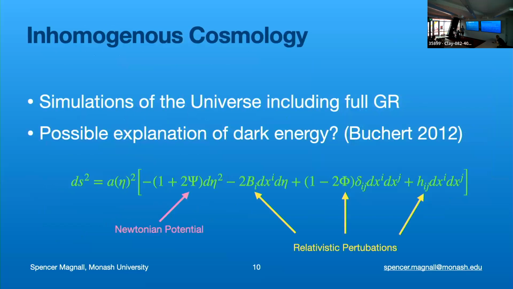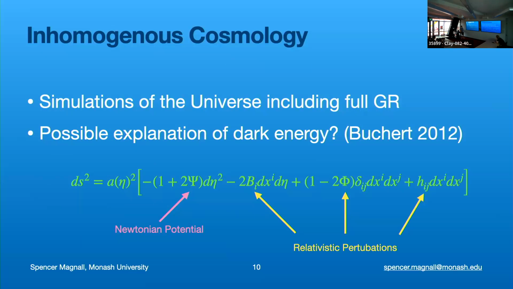All right. What I'm going to be talking about for the rest of this talk is inhomogeneous cosmology. So this is another application of numerical relativity. I hope most people are familiar with standard Newtonian cosmology, I'm going to call it. This is sort of similar, but rather than just solving the Friedmann equations and using that for your expansion, you instead calculate the expansion of the universe using numerical relativity, so full GR.